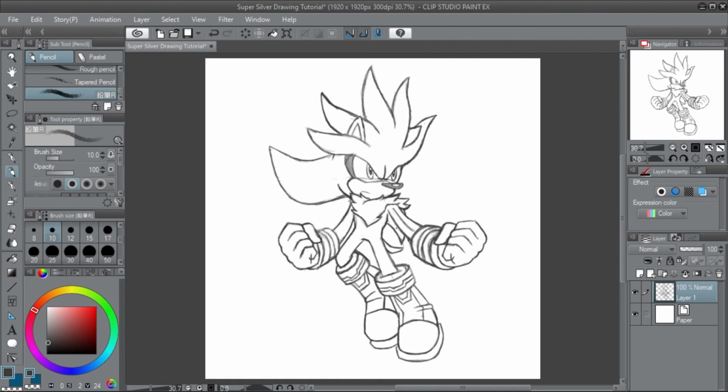So yeah, all I'm going to do off camera is get rid of all the unneeded lines, clean this drawing up, and shade it off camera. You guys can shade it. It's pretty much self-explanatory. The harder you press, the darker tone you'll have. So having a look at that, you can see that I started off a little bit light, and I can go even more light a bit.